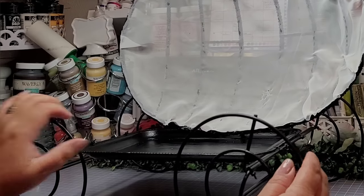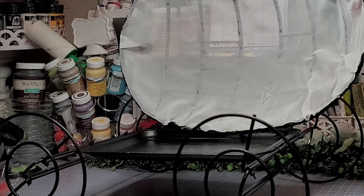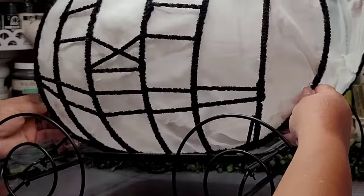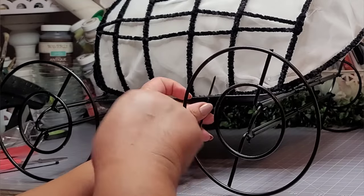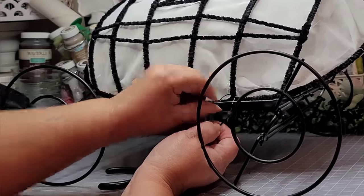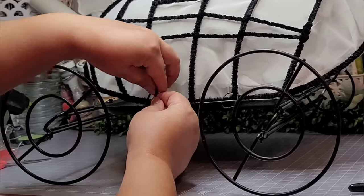So now I have to do the other side, and I basically do the same thing, but I'm going to go ahead and show you guys on this one since the other one you really couldn't see very well. So I'm just going to kind of balance it on there and then place the zip tie and then go through the hole and on the very bottom, tie it up. And that's really it, it's super simple.